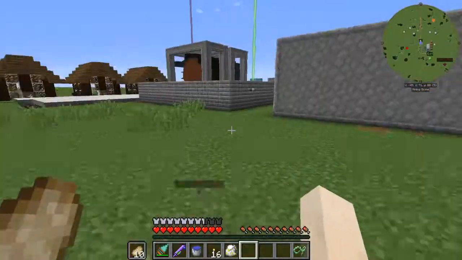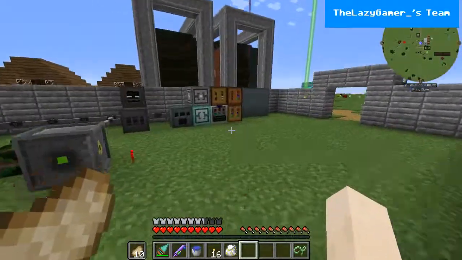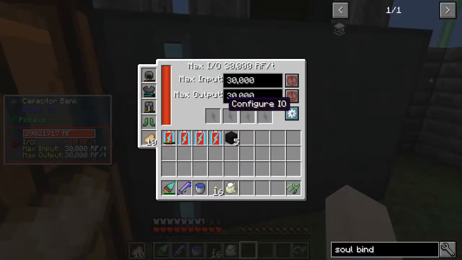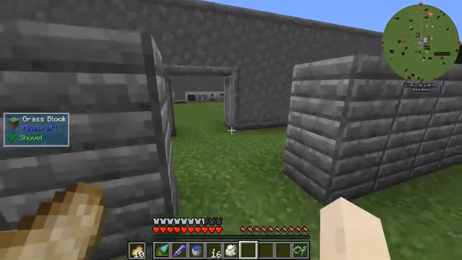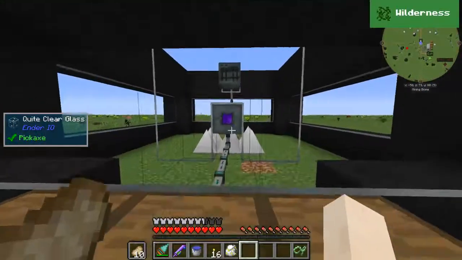Okay, so in order to turn this off, we just go over here. I've connected it from a different conduit. I could have used the next tier conduit, but whatever. Doesn't matter. We're not producing enough power anyway. But now that I see how much it costs, it looks like I'm going to have to change it over, because it only does 640 RF per tick.